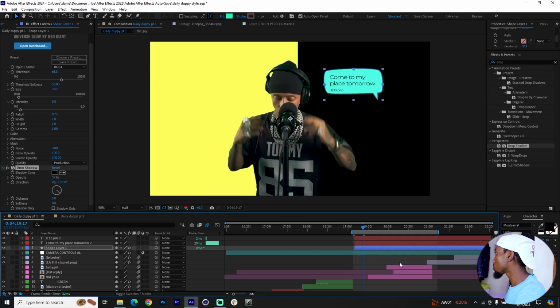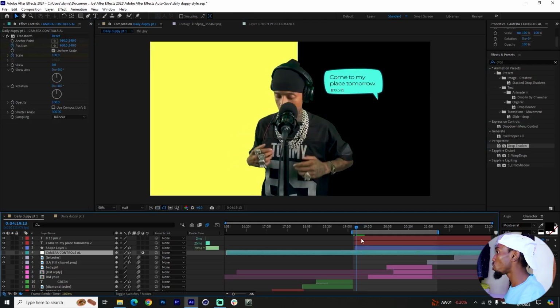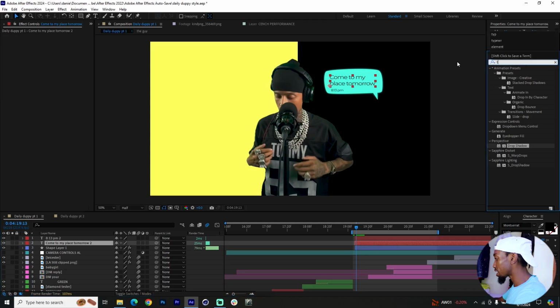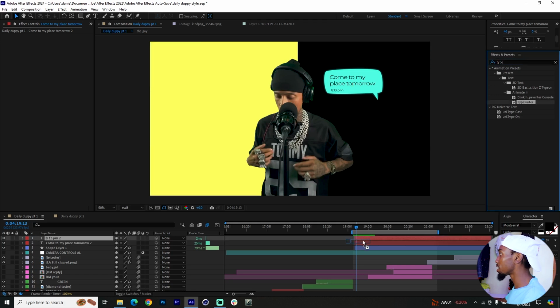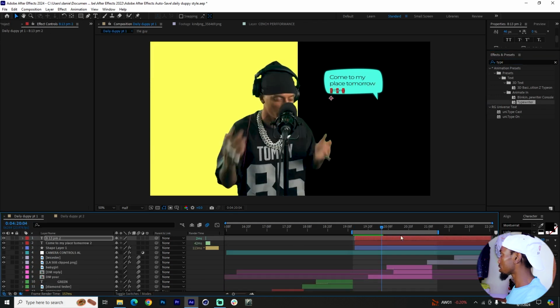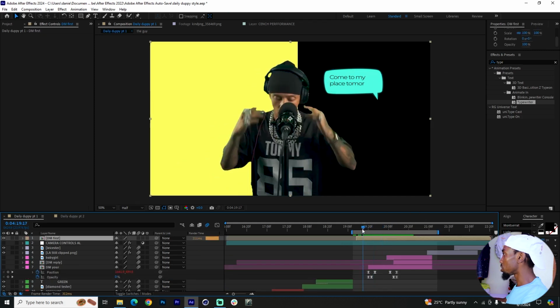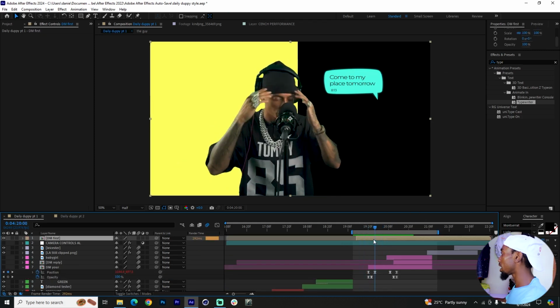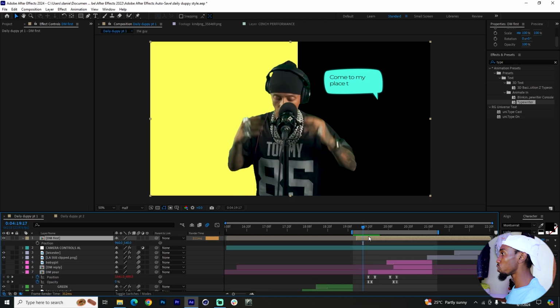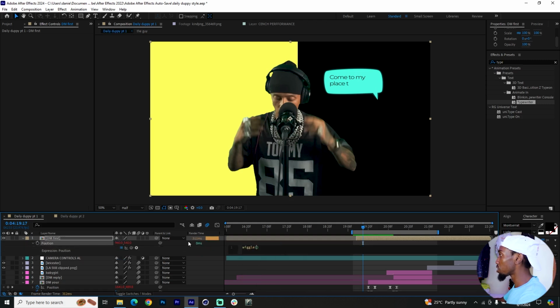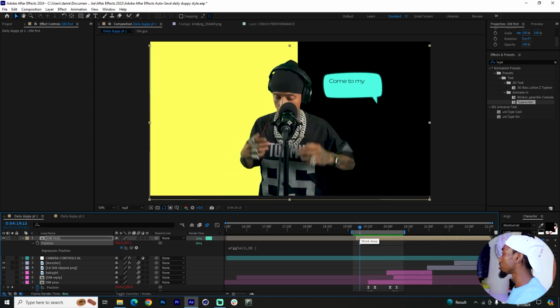I'll re-enable everything else. So once you have something like this, make sure to go on each text layer and add the typewriter effect and animate them in the same way that I showed you with the other text, so that it appears like a real text. So once you're done with all these settings, just pre-comp everything. So that's what it will typically look like. And then you should add position and opacity keyframes as I showed you in my earlier example. Now the only thing that you'll also need to do in many other animations is that when you go to your position keyframes, hold Alt and click on the stopwatch, add a wiggle expression, use these values 3 and 30, and what that does is that it will add a wiggling animation on that text box.